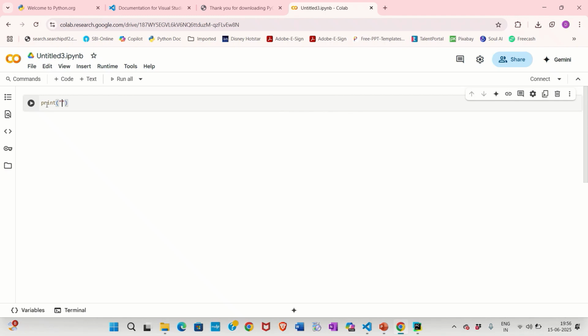I just want to print a message, so I'm giving the print statement like this. Once the statement is written, click on this run button. See, it got printed the message, hooray, we're gonna end the session.